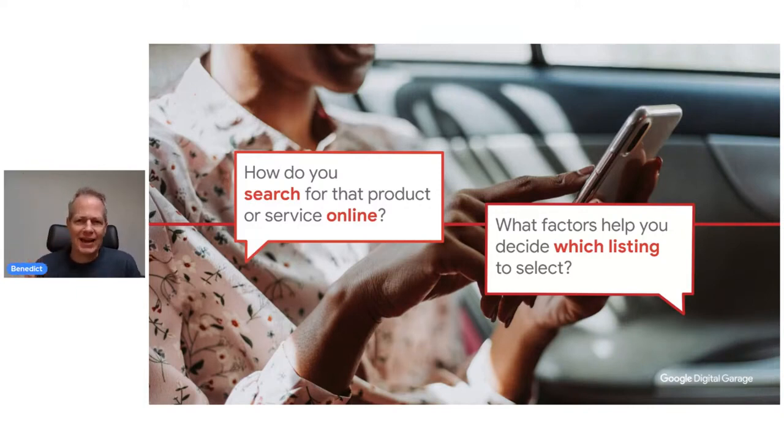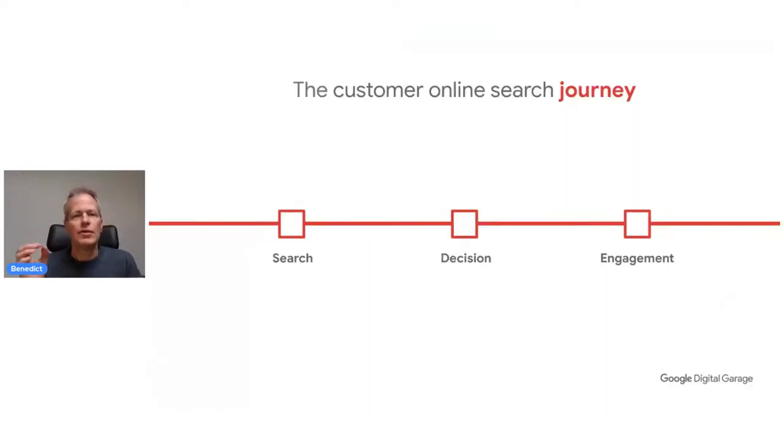Maybe it's a real Italian restaurant you want. Maybe it's one which will deliver in 10 minutes because you're really hungry, whatever it might be. So taking all of those things into account is very important. So, the customer online search journey. First of all, there is the search, what you actually put in. As soon as you kick off with the search, you want to put in more questions, more things to define what you're really looking for.